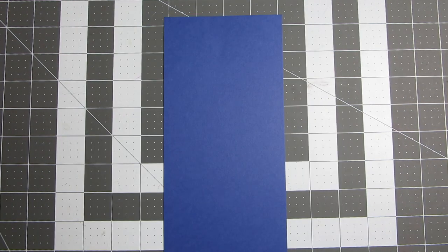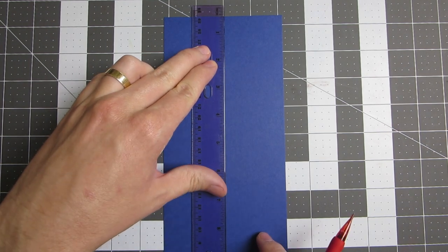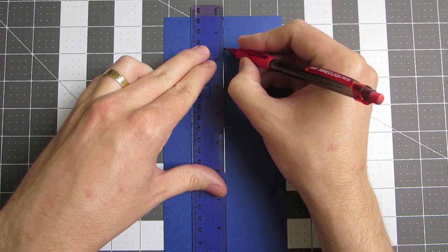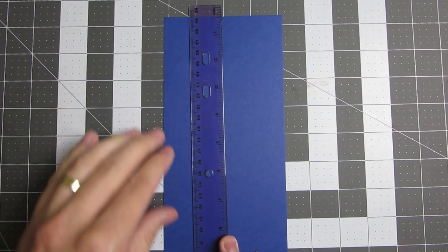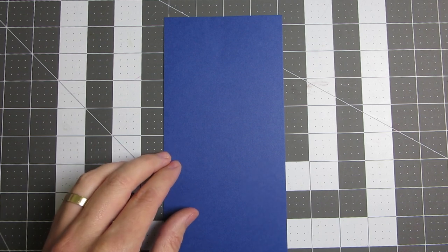We're going to start with the blue piece, which I've oriented vertically, and I'm just going to take a ruler and make a small line in pencil right in the center of the paper, and it doesn't have to go down very far. This is just going to be used to help me line up when I fold the edges to the center. We can always come back and erase that later.